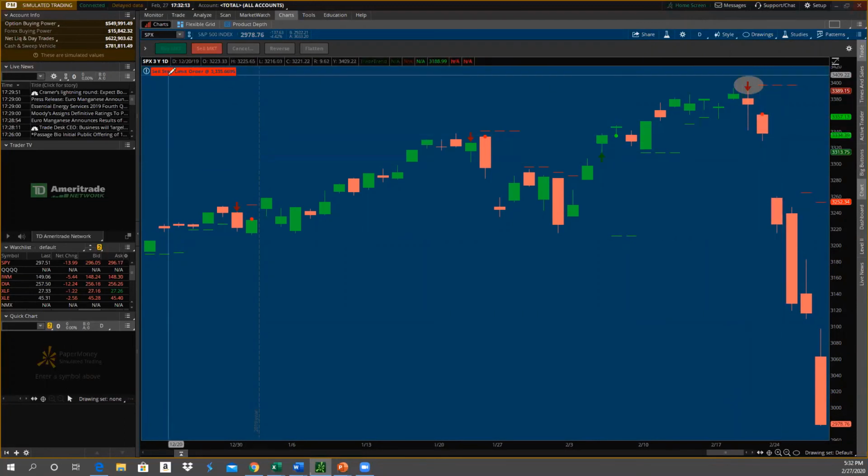And then it gave the suggested entry price if we were going to short the market. This is the SPX, sell stop limit order at 33.35. So the entry would have been on a sell stop order right about here, and you can see that triggered here the next day on this candle. So it actually caught it before it happened.